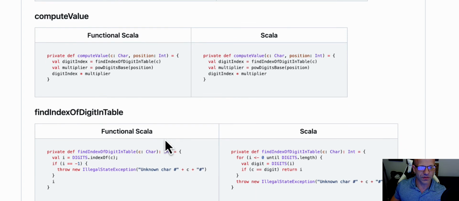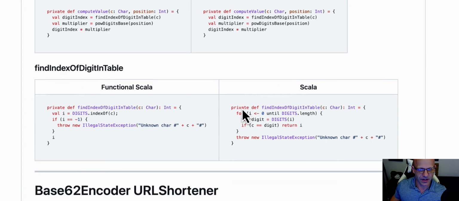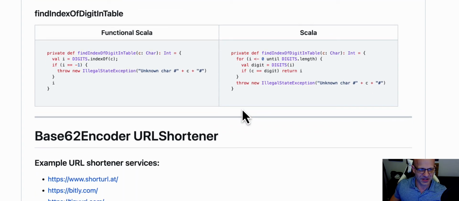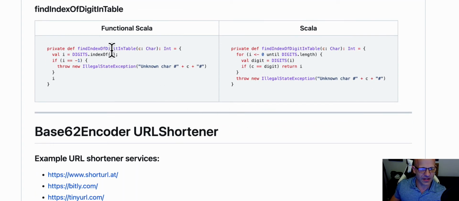Here we have computeValue, and computeValue is the same. I didn't do anything with that. I'm not even sure why I added that to this table. So then we have find. We could have done this with Java, indexOf. I was thinking of a way to do it with a higher order function, and thought, oh, indexOf, but I could have done that with Java. It's not necessarily higher order because we're not passing it a function. Functions are first-class objects in Scala.